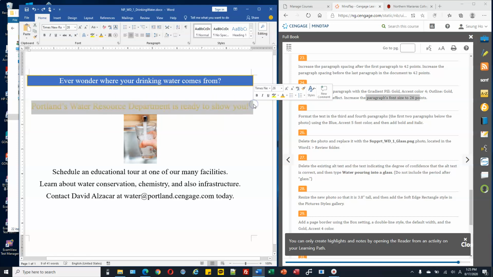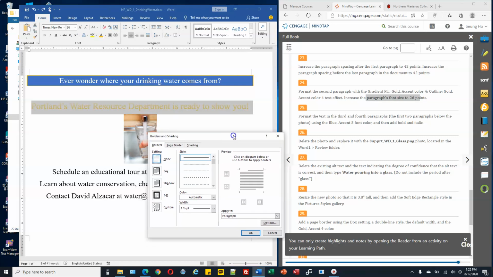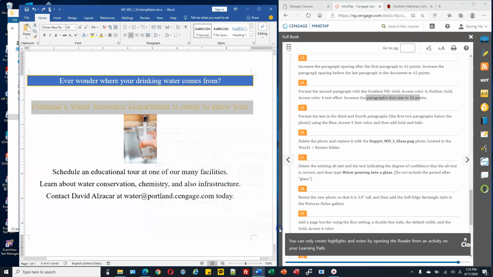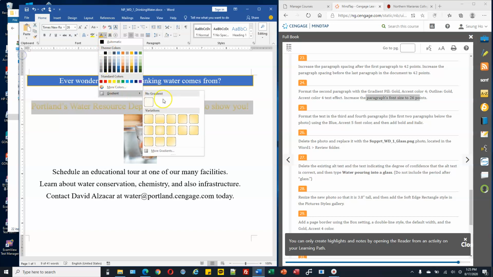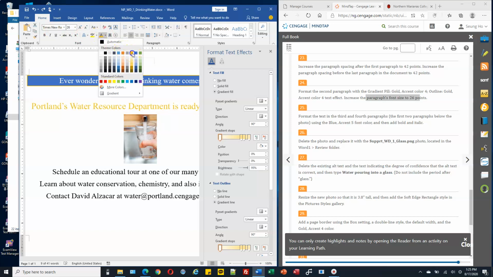Okay, select the second paragraph, and then use the border and shading. We will do similarly, like, okay, from this one. Okay, from here, okay, from here, not this one, it's gotta go this way. Okay, sorry, we gotta open this font, this font and the gradient, then more gradients, click the more gradients. So from this, okay, the text field is, okay, we already selected the gold, right, gold.